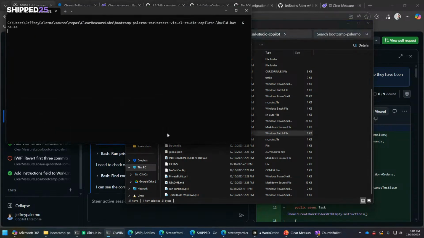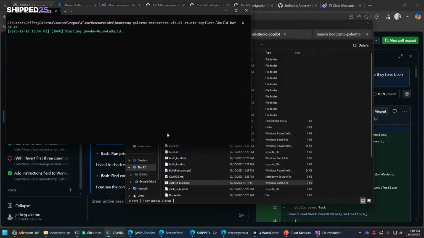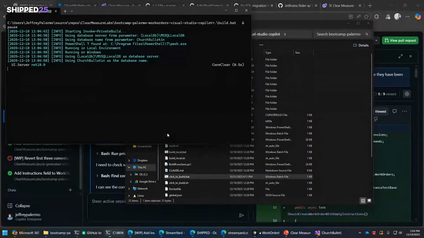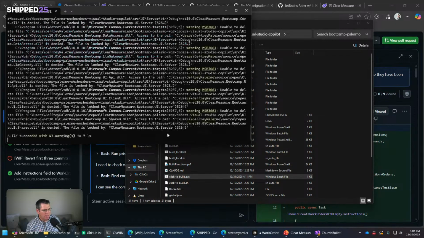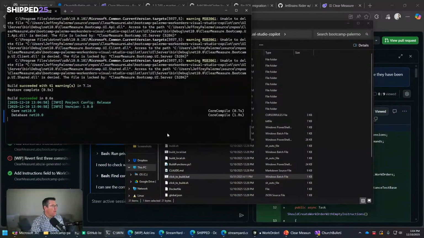So if I'm making a change locally, I'm going to run my private build because I want to quickly rebuild, recreate my local database, because chances are I've made a change to my local database. I want to run my unit tests. I want to run my integration tests, any kind of quick static analysis, whatever is appropriate.